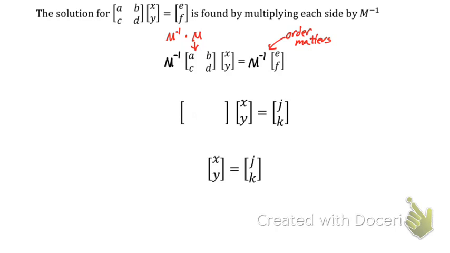Anything multiplied by its inverse is just getting rid of it. That's our whole goal. So this is actually going to result in our identity matrix. When I multiply a matrix times its inverse, the result is our identity matrix. In other words, it results in 1. Think of your identity matrix as just being 1 in a regular setup.